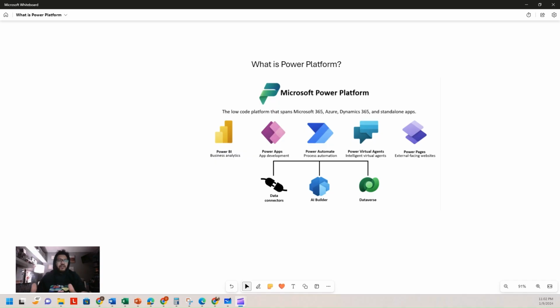All right, guys, so what is Power Platform? Microsoft's Power Platform is an entire ecosystem of low code that spans Microsoft 365, Azure, Dynamics 365, and standalone Microsoft applications.